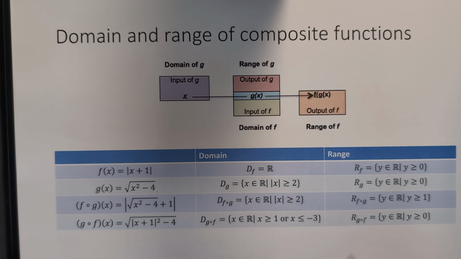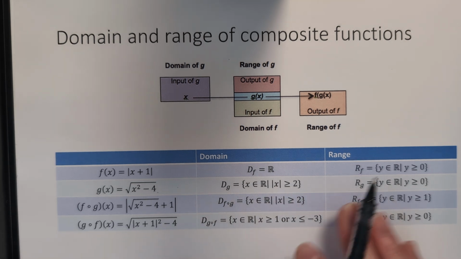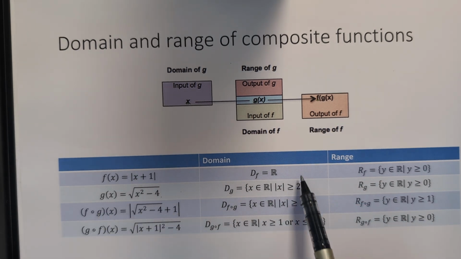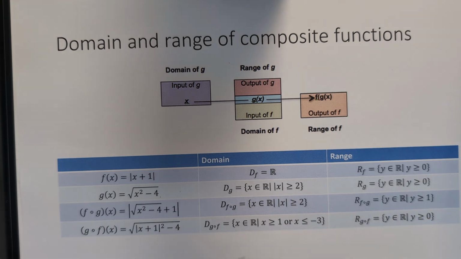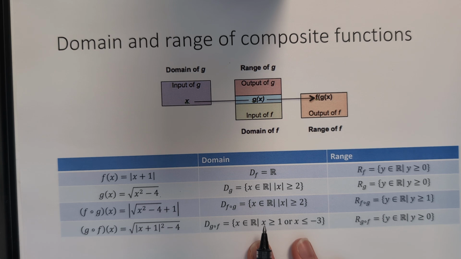And in a similar vein, the range of your composed function is going to be either the same or a subset of the second function. You can't get out more things than you would get out on a more basic function here. You can take a look at these here. You'll see in our originally defined functions that they're a little bit less restrictive than if you have compositions of functions. You can take a look at that. I'm not going to walk through it.